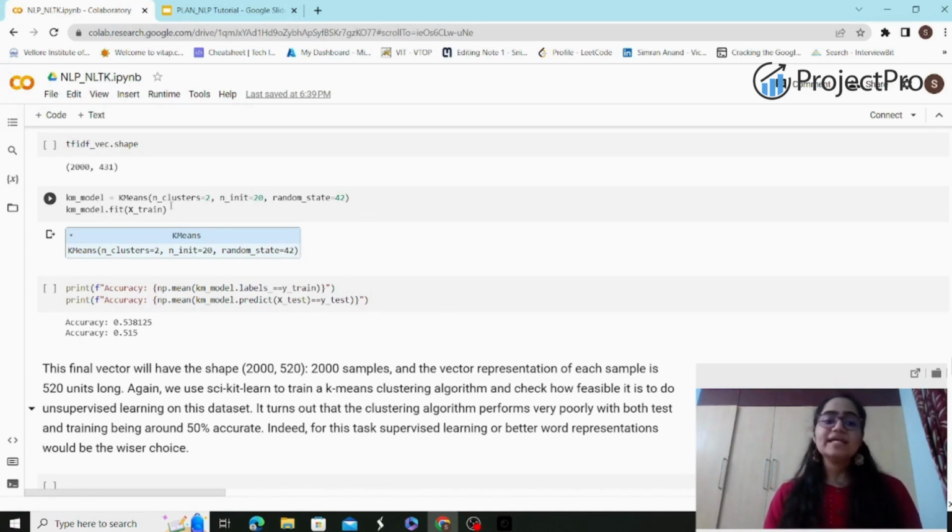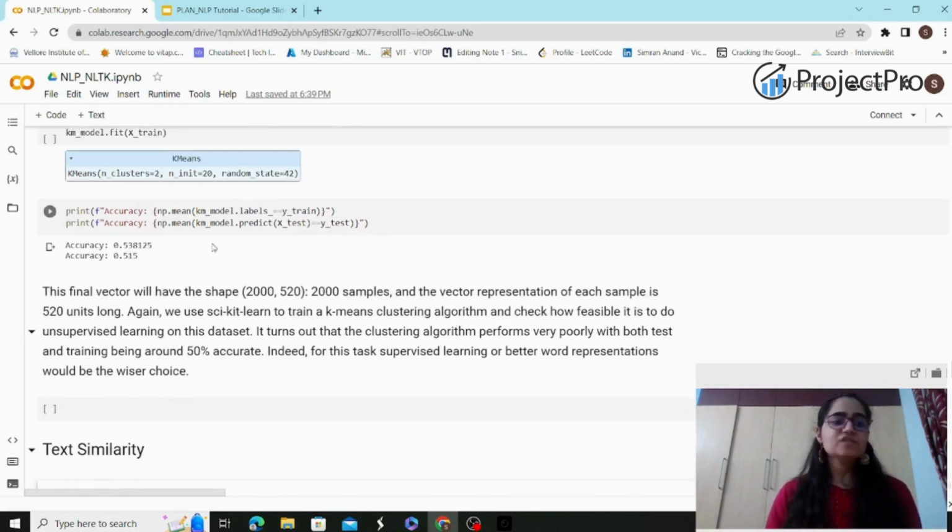on the training data. On performing the training, I will see on the train and the test accuracy, with y_train and y_test being the test data, that the accuracy is just around 50. You can see the accuracy over here, the train being 53.8%, test being 51.5%, which of course is not indicative, or we can say it's not giving us good results in comparison to the previous supervised techniques I was applying.